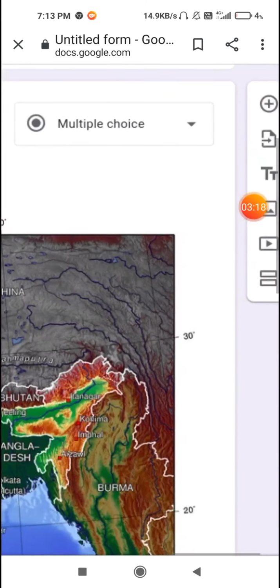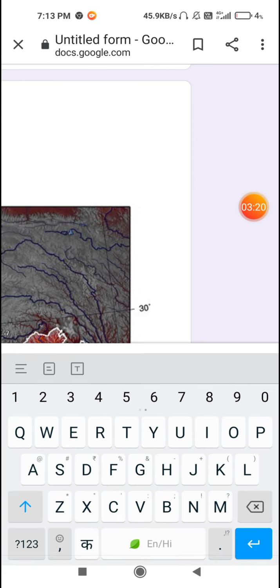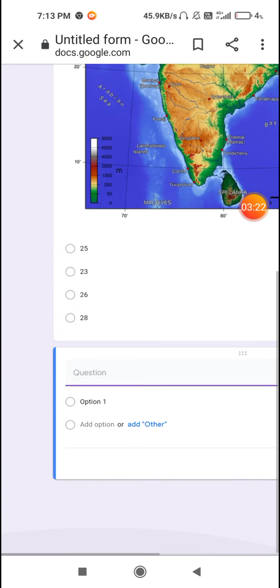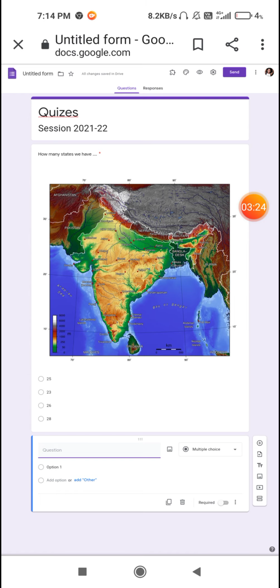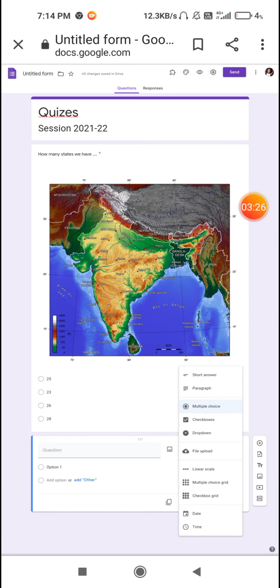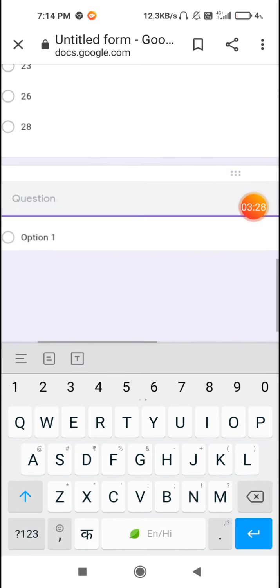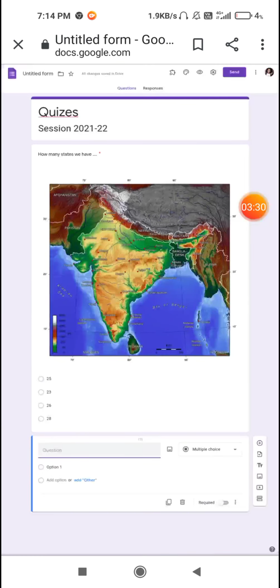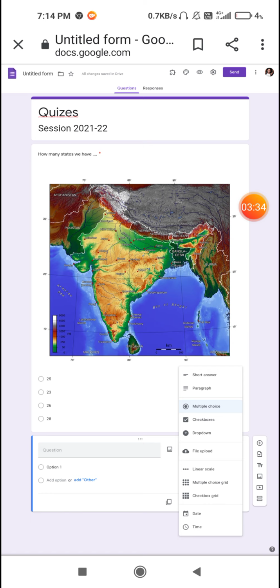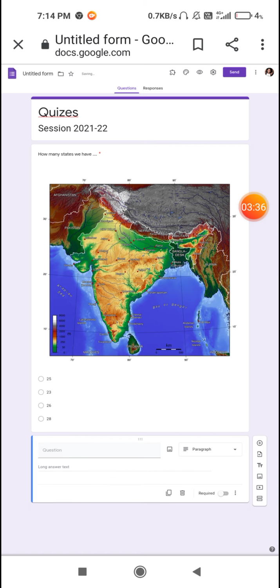If you have to add a question, you will click on this plus sign, then the options will appear like this. And if you want a short answer, you will click on this multiple choice question. Are you able to see? Wait just a second. Are you able to see this multiple choice question? You will click on it, and you can choose short answer or paragraph. If you have to give points and set the correct answer for that, then I will show you how to do it.